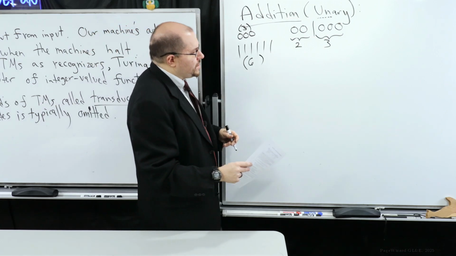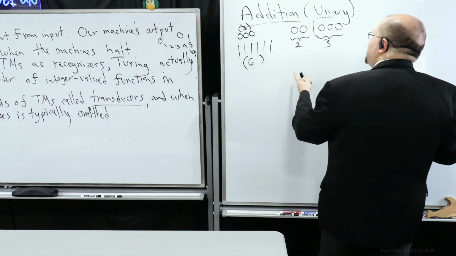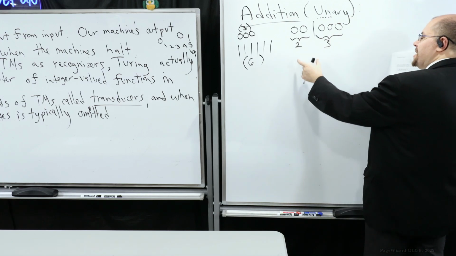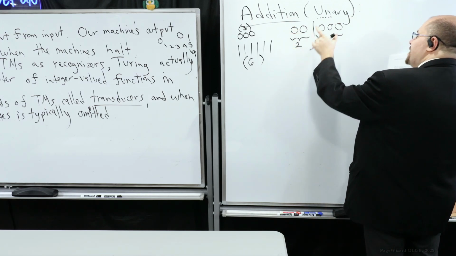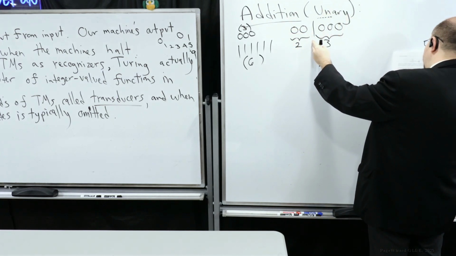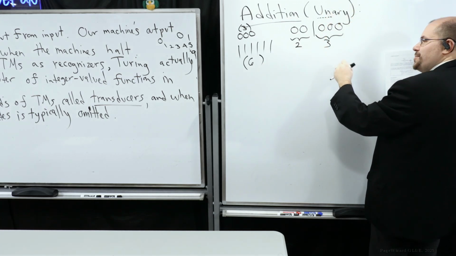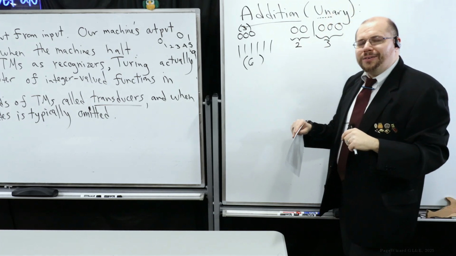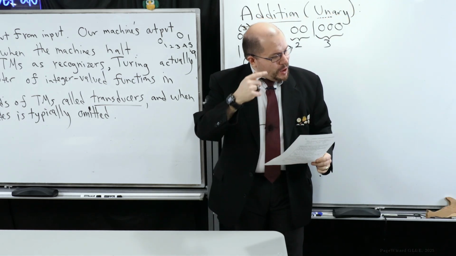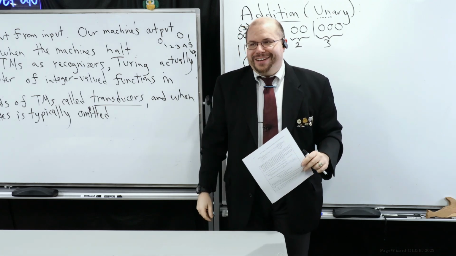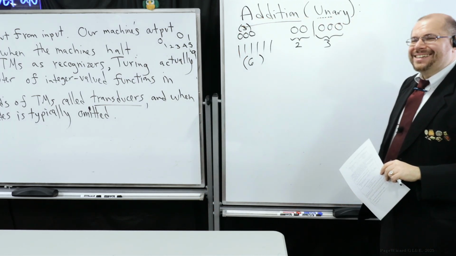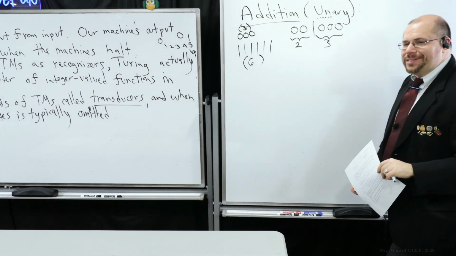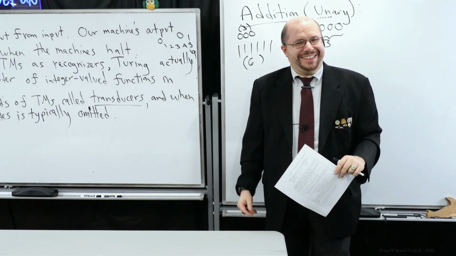So what it's going to look like when we consider adding two numbers in Unary is I'm going to give you some number in Unary, and then I'm going to have a separator, and then I'm going to have some other number in Unary. I have a question for you. What's 0 in Unary? It's like the number 0.